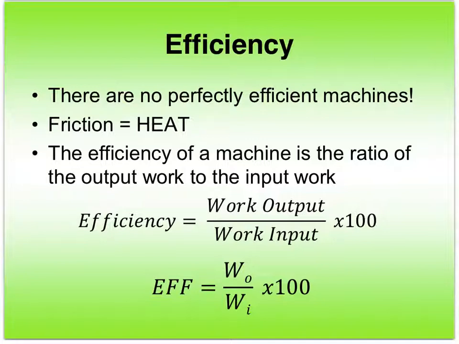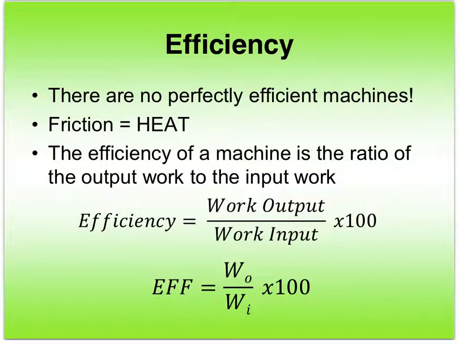If you slide something up an inclined plane, you'll create friction and heat. A lot of times with pulleys, you'll see in movies, if something's turning a pulley real fast, they'll create a lot of friction inside the central pivot point, the axle. There's no such thing as a perfectly efficient machine. So we have to look at efficiency.